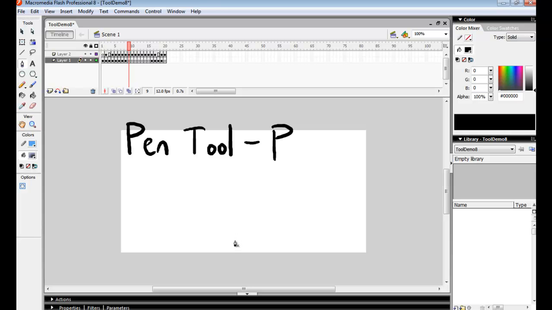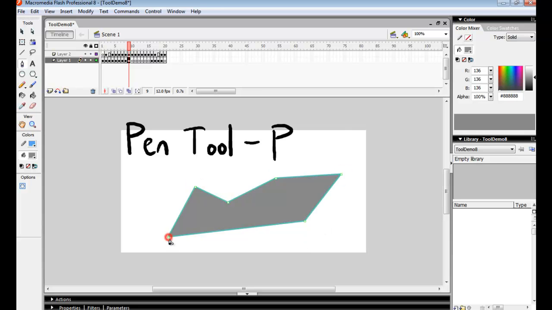Next tool is the pen tool. You probably will not be using the pen tool, but if you do, this is sort of how it works. It lets you draw using vectors, so if you want to create something that's made completely out of straight lines, you can click to set a vector point, click again to make another vector point that creates a line. So you just keep doing that, and then you click back on the first one to close it. If you want to create curves, you can click once to place a point, you click again and drag in order to create a curve.